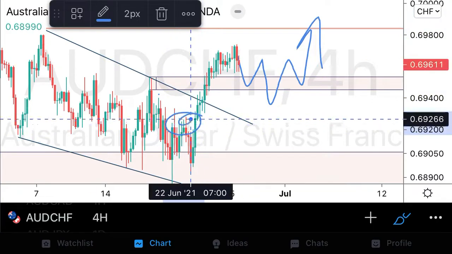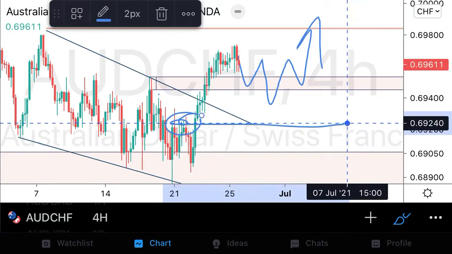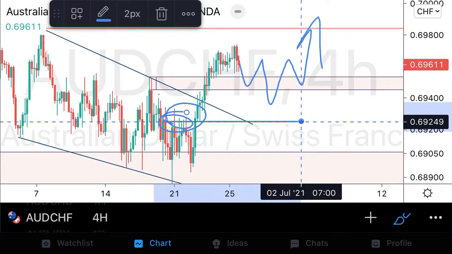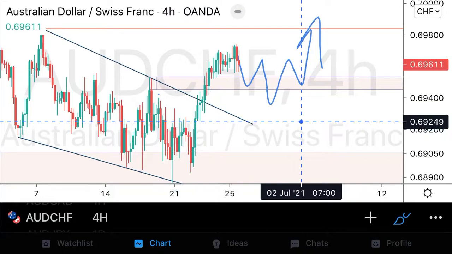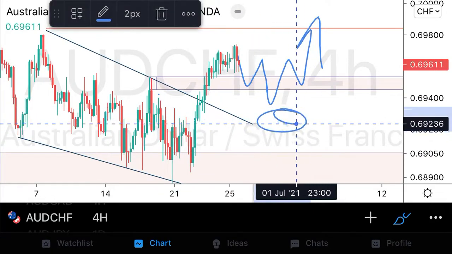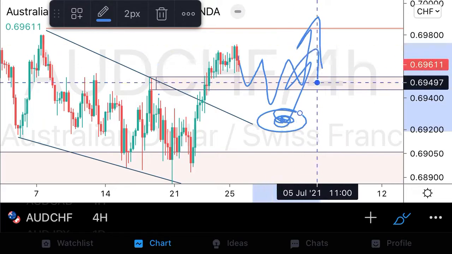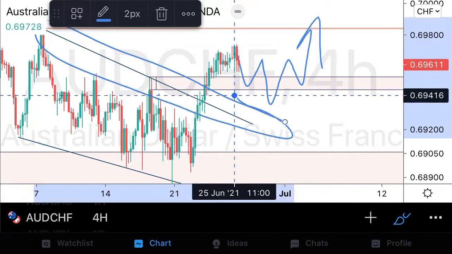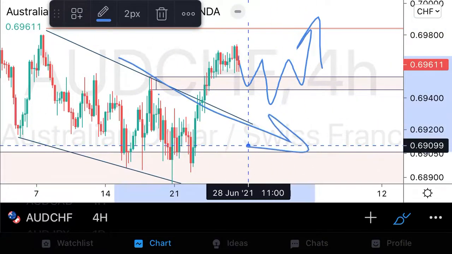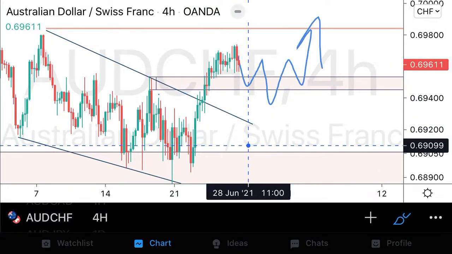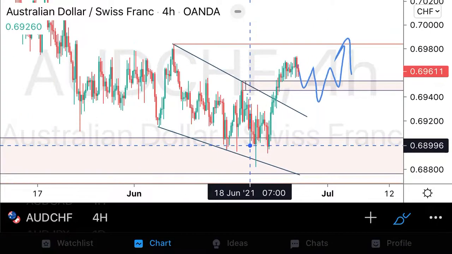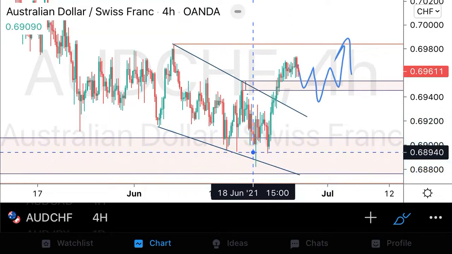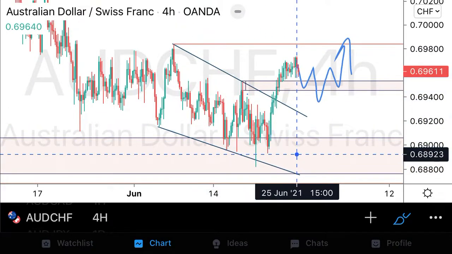Guys, there is some previous structure over here that was resistance that prices have broken past, the most recent structure. So we can expect prices to be attracted to this support structure over here. We could also expect price to come and retest the resistance trend line running across the top here. Nonetheless, we will still be looking for bullish trading opportunities, because we are at higher time frame support structures and we have seen descending structures forming towards these higher time frame supports.